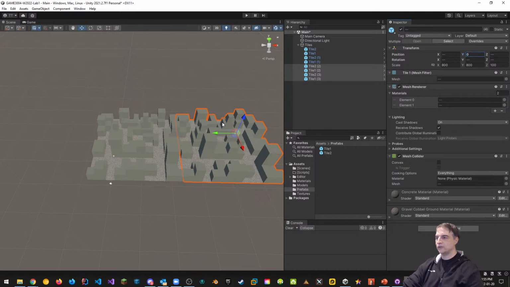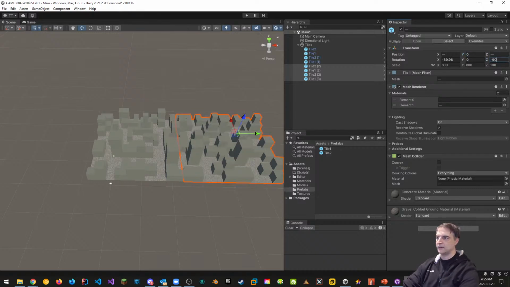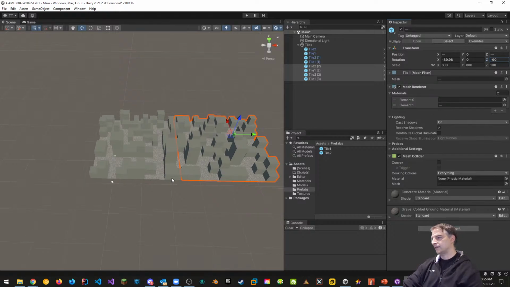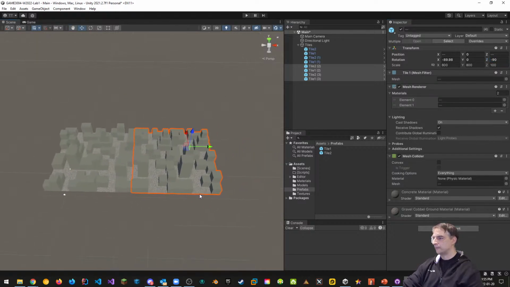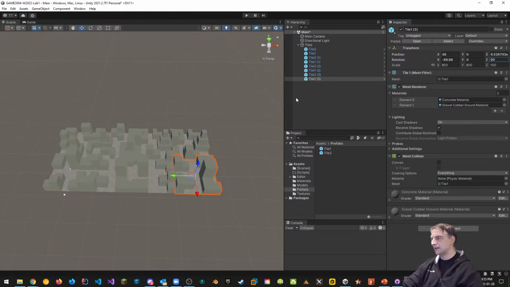And now what we want to do is change the Z rotation to like a -90, right? So you can see that that is rotated the other way around. And by the way, it rotates all of them. So it creates these weird patterns where everything is -90. So you can vary them. You can go, this one is going to be 90. You can be just random. This one can be 270. So they look slightly different from each other, right?